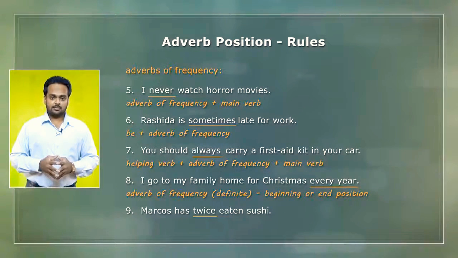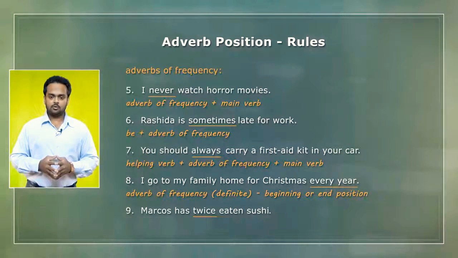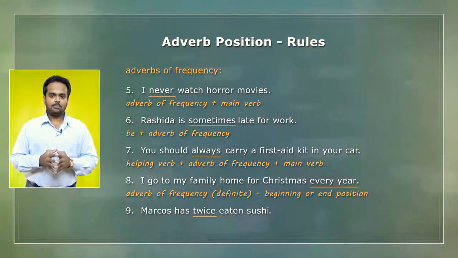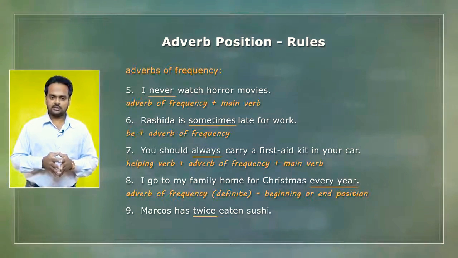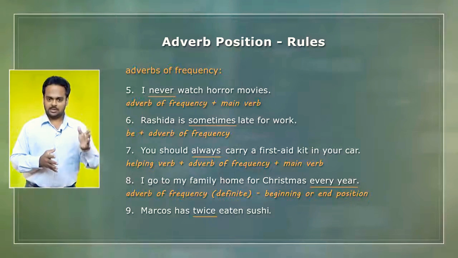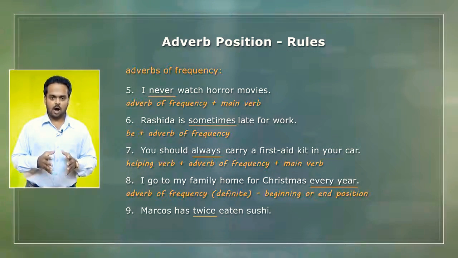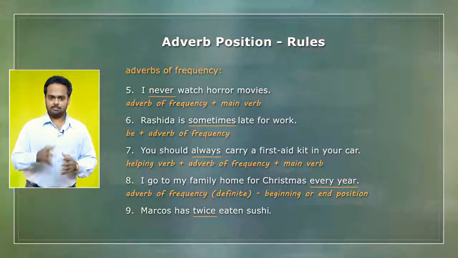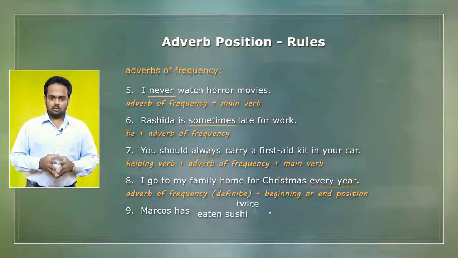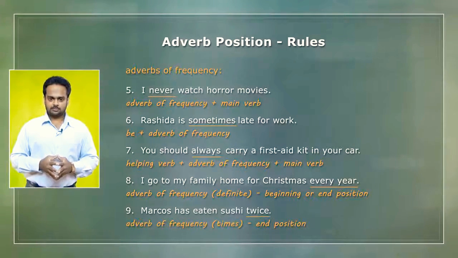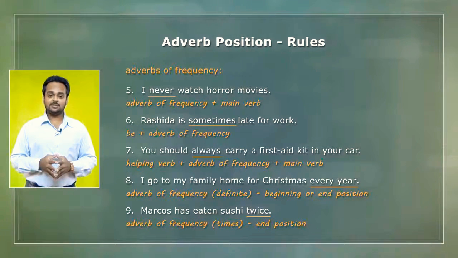In number 9, the problem is similar. If you have an adverb that says how many times, once, twice, etc., it has to go at the end. It's not common to put it at the beginning or middle. So Marcos has eaten sushi twice. How many of these did you get right?